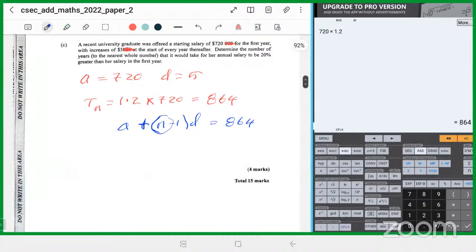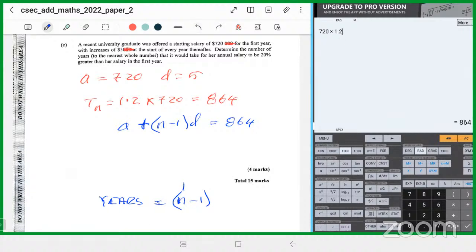You're trying to make N the subject. Well, if you make N minus 1 the subject, then you'd have found the time. Remember that the year is tracking 1 behind the N. The number of years corresponds to the N minus 1. So if you calculate N minus 1, you'd have found the number of years. When you have the first term, when N equals 1, the number of years is 0. 1 minus 1 is 0.